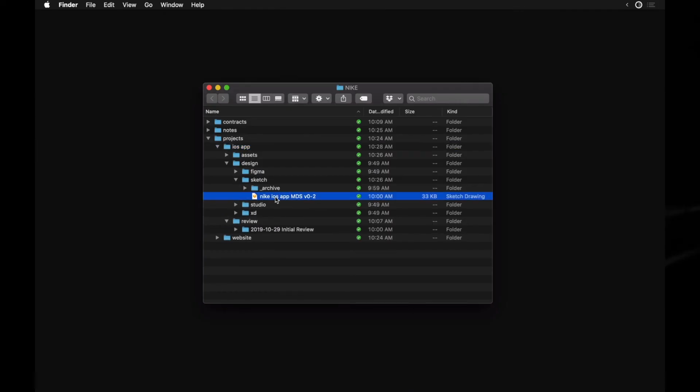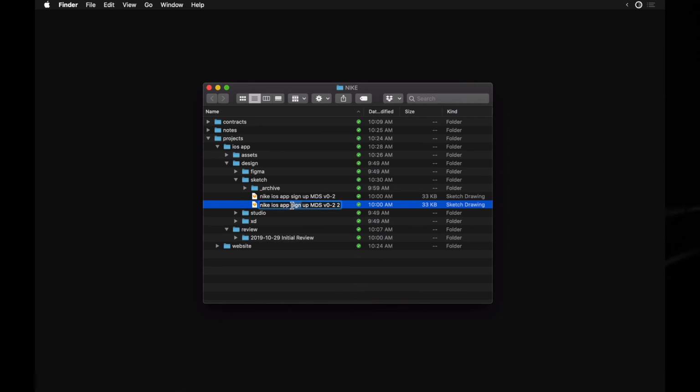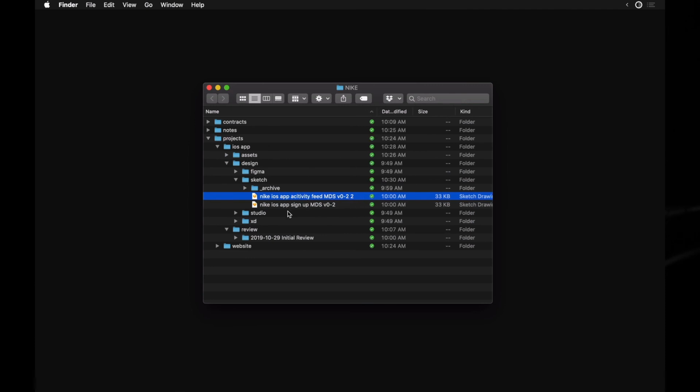And as I'm doing more and more designs, I might break the larger file into feature sets. So I might have Nike iOS app sign up for that one. And then I might have activity feed. And that might be the way that I structure my design files.